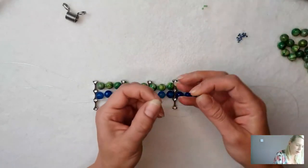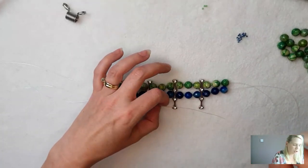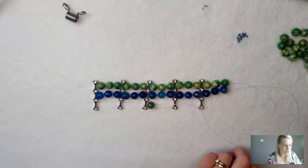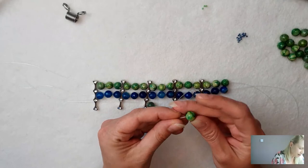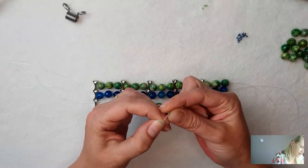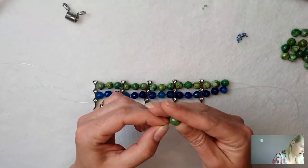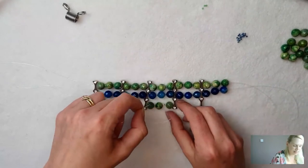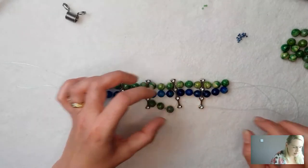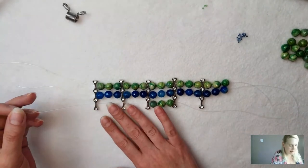So I'm going back with the green ones. You could put any of these colours together, you could do a real mix — each one on each row slightly different. Mix it up with the Toho seed beads as well in between. I'm just adding on my seed beads in between those fire agate beads and then the fire agate goes up against that spacer bar. I'm working from the middle out — I feel it's just easier to cast my eye over it and check everything is in the right place.